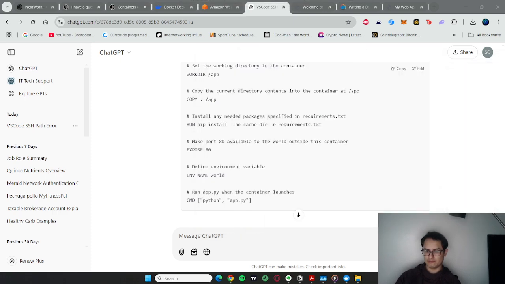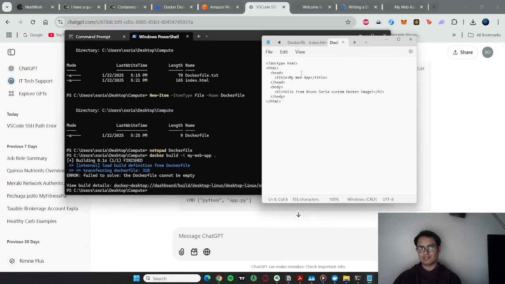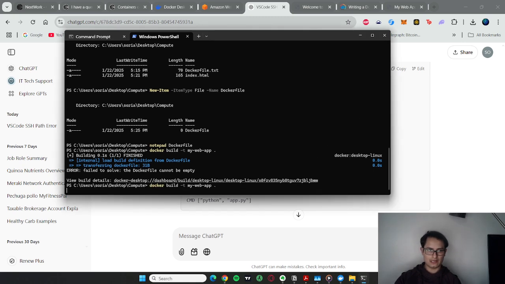But let me save that and let's just run that. So basically I just pasted the content from the HTML file to this new Docker file. So we're gonna run that again.